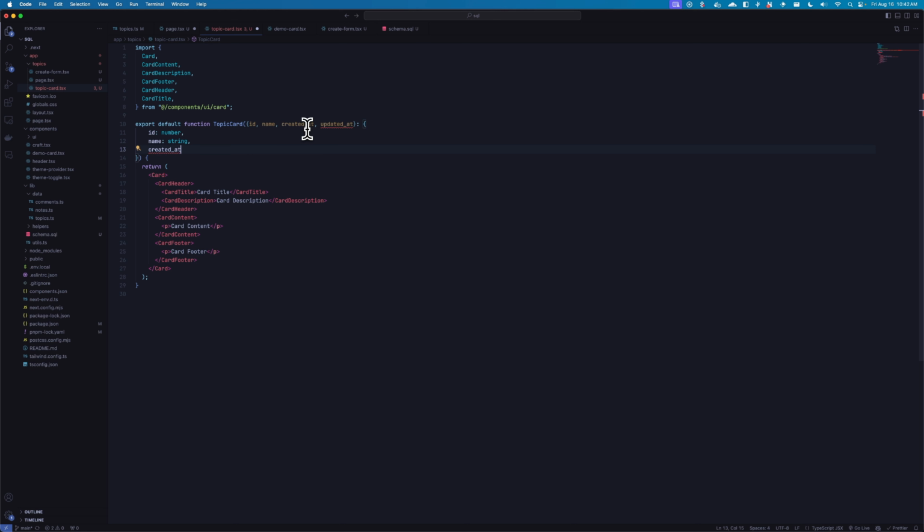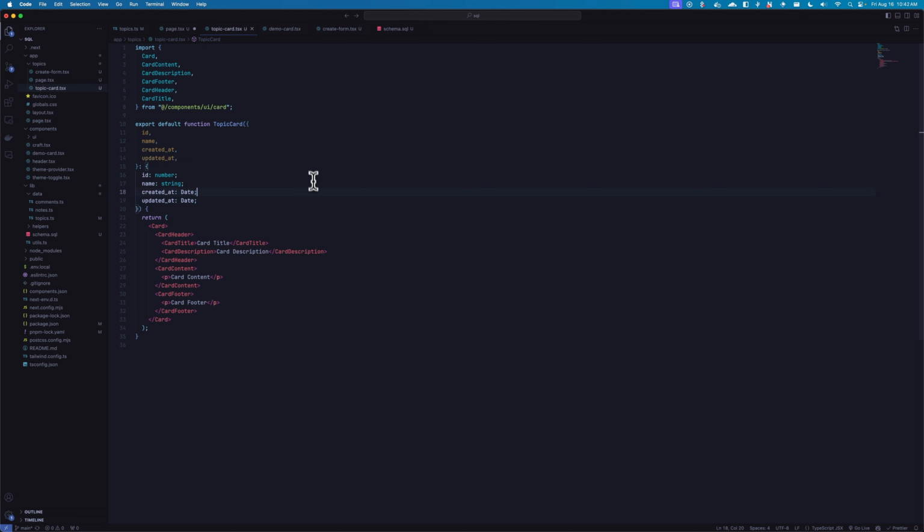Created at is going to be of type date, and same with updated at, I believe. Could be wrong about this. And then for the title, we'll just pass in the ID, card description, name, why not?